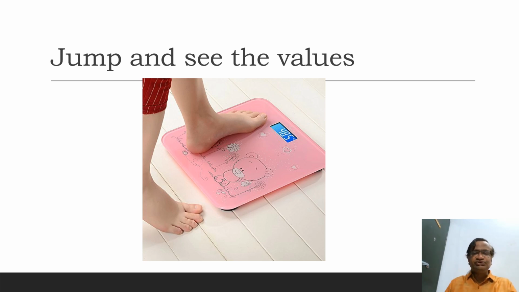Now I used to explain why this happens with this example. If a person stands on a weighing machine, it will show 48.5 or 50. Now, this person jumps onto it. When he jumps onto the weighing machine, it will show 57. And as he goes up, it will show 37. Actual, it is 50. That is the principle of high systolic and low diastolic. Sometimes if you go to the peripheral arteries, this is not exactly the same, but I want to give some example to understand what is happening in the peripheral arteries.